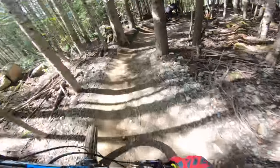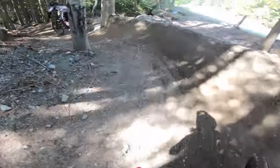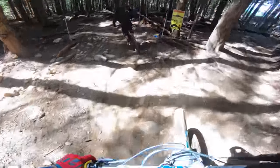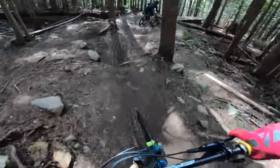Ninja Cougar. I don't think I did this yesterday. Maybe I did. It turns out I did do this trail yesterday, I just didn't recognize it now that it was sunny out. Well, I recognize this now.